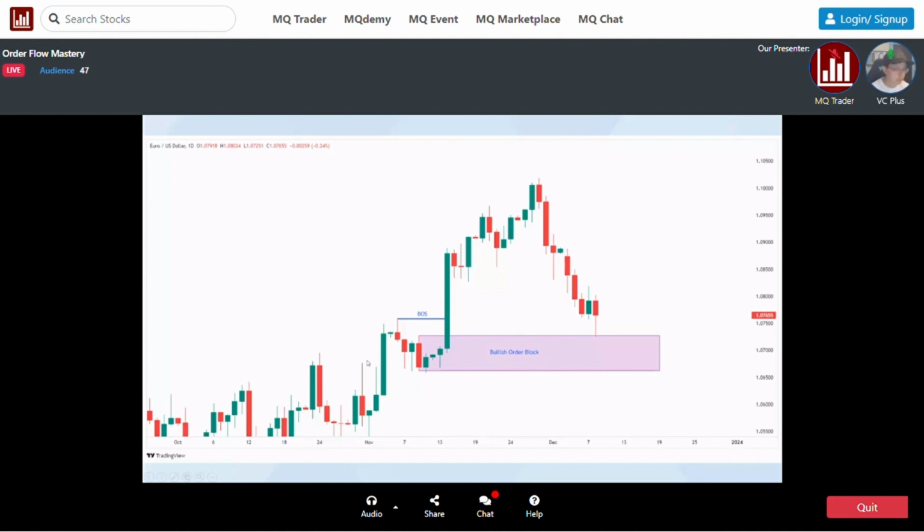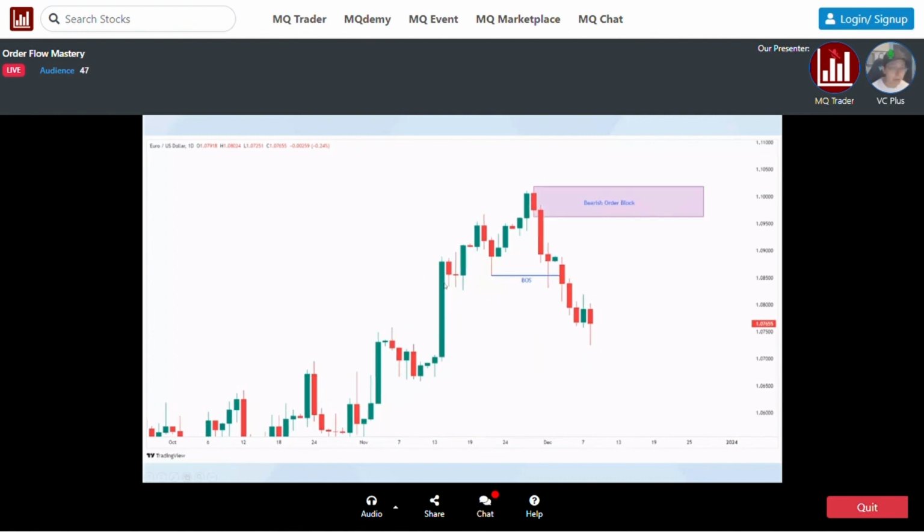If you take a look at this chart here, the market went up, does a pullback, and then after that it went up again. You can see this up move breaks the previous swing high. In short, we call this BOS, break of structure. When we get a break of structure, we then identify the last, this is a bullish break, so what we identify is the bearish candle that contributed to this break. Where's the bearish candle here? This entire piece here is the bullish order block. Not difficult, it's quite straightforward. Very mechanical definition: you get a break of structure, you identify the opposing direction candle, and that becomes your order block.